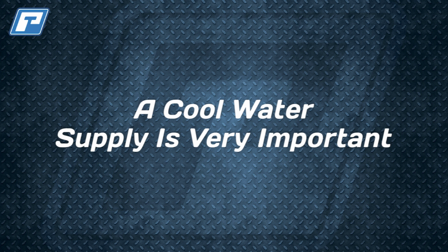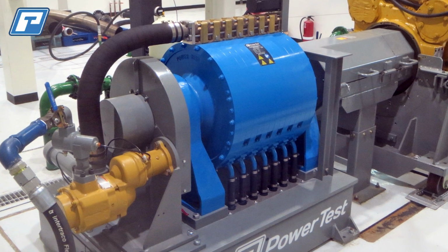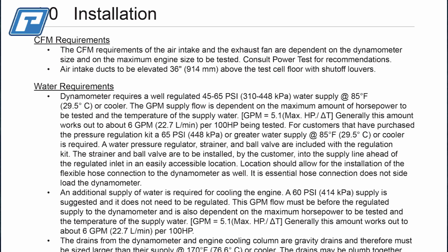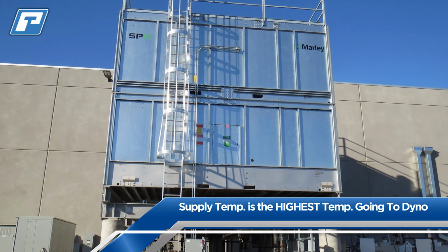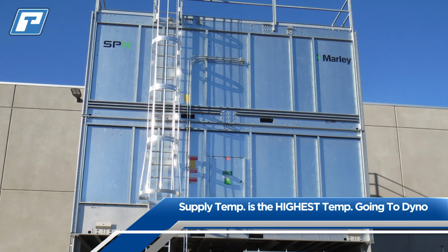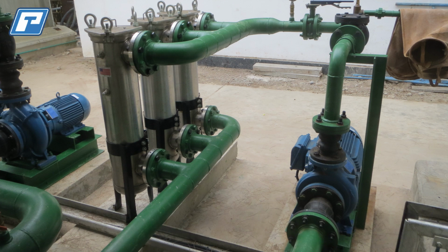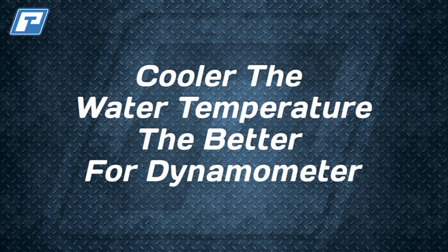Next, let's talk about cool. I'll be referencing the 45X dynamometer in the following examples, but this example covers most of our water brake dynos. Consult your dynamometer's owner's manual just to be sure. So on the 45X, we recommend a water supply temperature of 85 degrees Fahrenheit, which equates to 30 degrees Celsius. Now, just to be clear, this recommendation is the highest temperature that should ever be going into your dyno to maintain its full capabilities. Water brake dynamometers ultimately heat the water as they absorb horsepower being produced, so the cooler the water supply, the better.